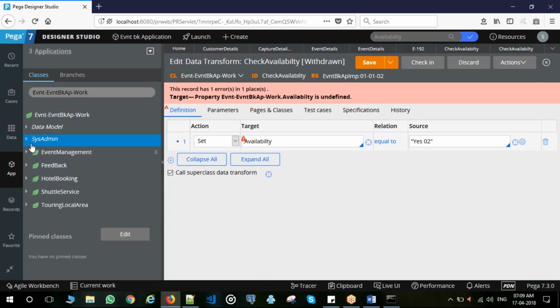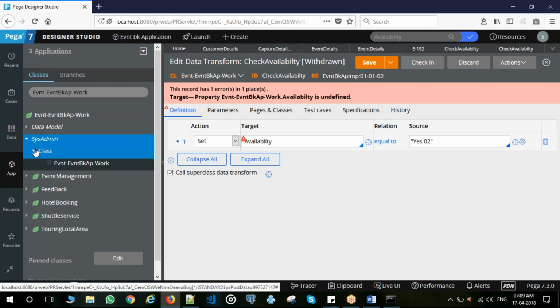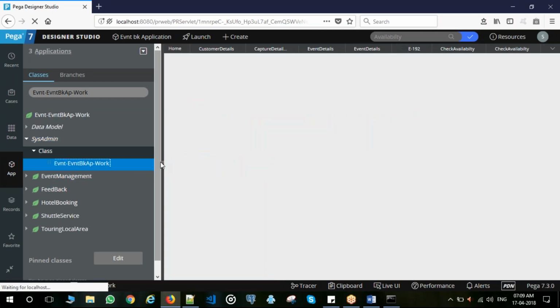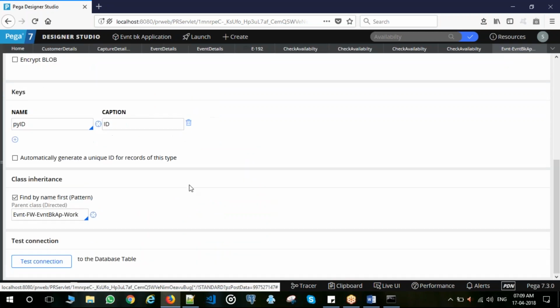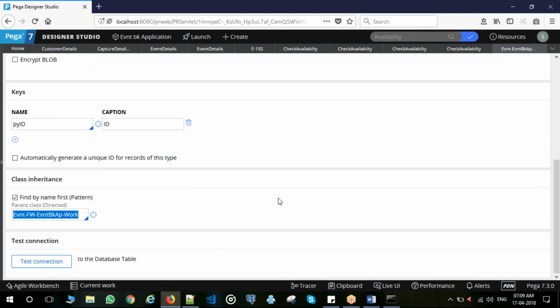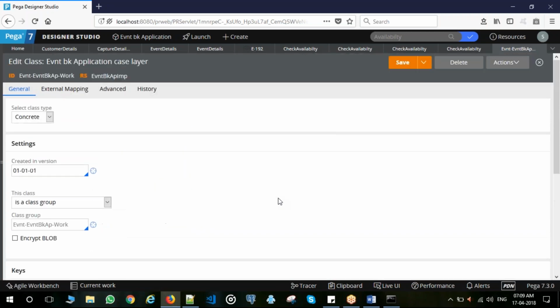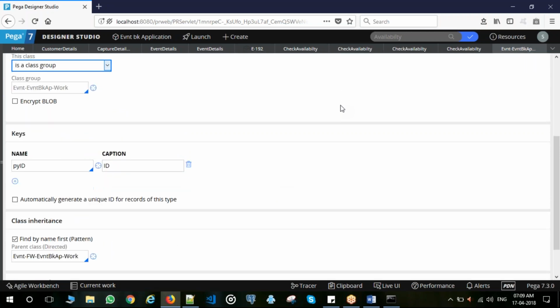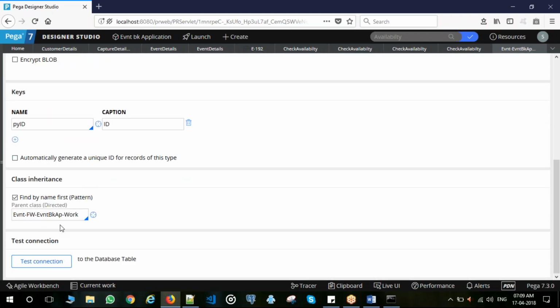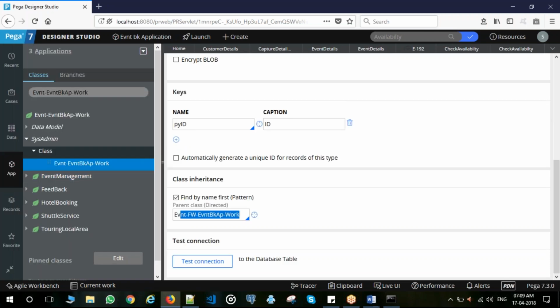So go to your sysadmin class. Check that class context. Okay, here we go to the framework one. But the thing is, the property should be in where? Here. Understand what is the problem?